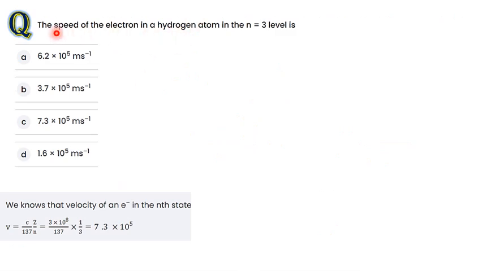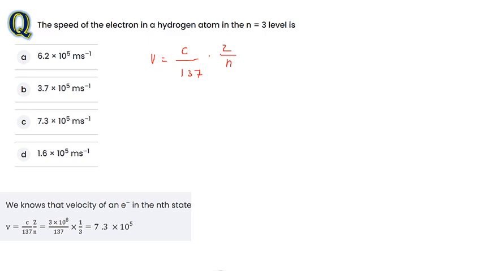For the next question: what is the speed of the electron in a nitrogen atom in the n equal to 3 level, where n is the third orbital level? We have seen the velocity of the electron in the first one, and given the formula. Now I am going to mention the derived formula. The velocity of the electron v is equal to c divided by 137, derived from the 13.6 electron volt, into Z divided by n.